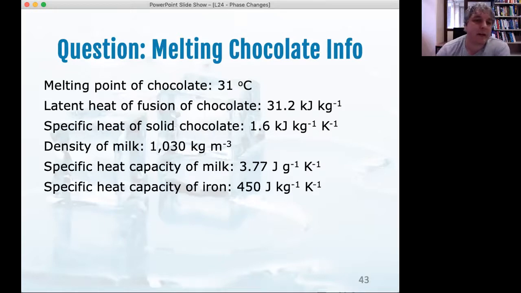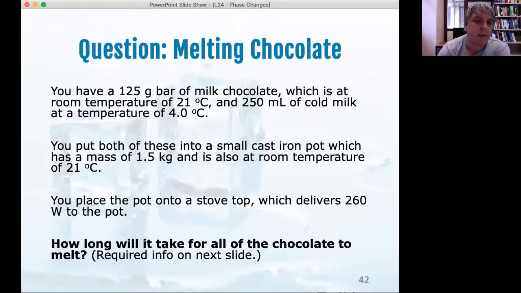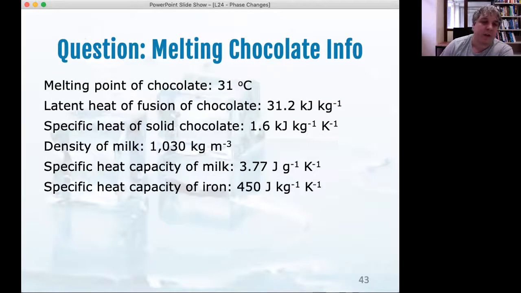So there's all that information, and hopefully what you've realized here is we've been given the density of milk, and going back a slide, we were given a volume of milk, 250 mils, which is a quarter of a litre. You'll remember that there's 1,000 litres in a cubic metre, so we've got a quarter of a thousandth of a cubic metre, so you can do a unit conversion. Of course, if you're working at home, you're allowed to use things like Google and other software to convert volumes and things. You don't have to rely on memory, but you should hopefully be capable of converting into kilograms from mils with that.